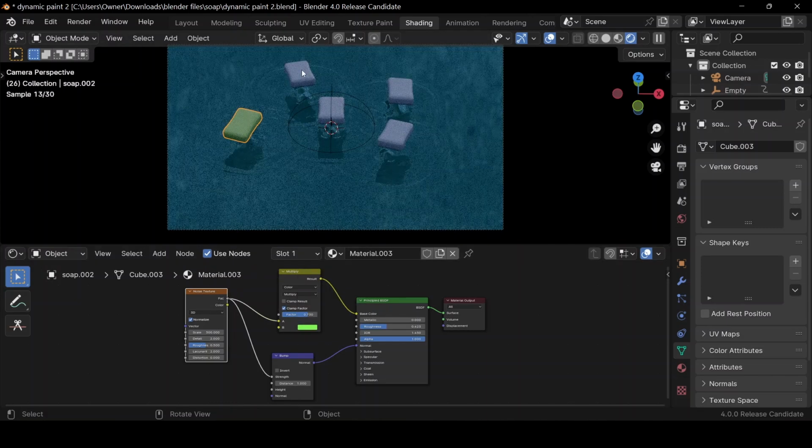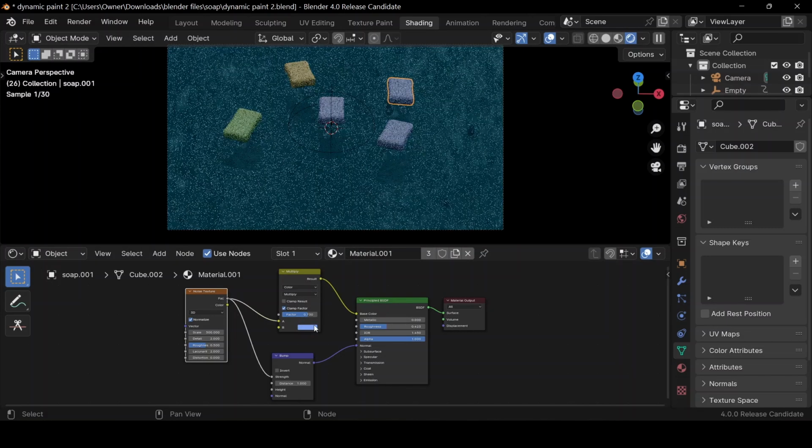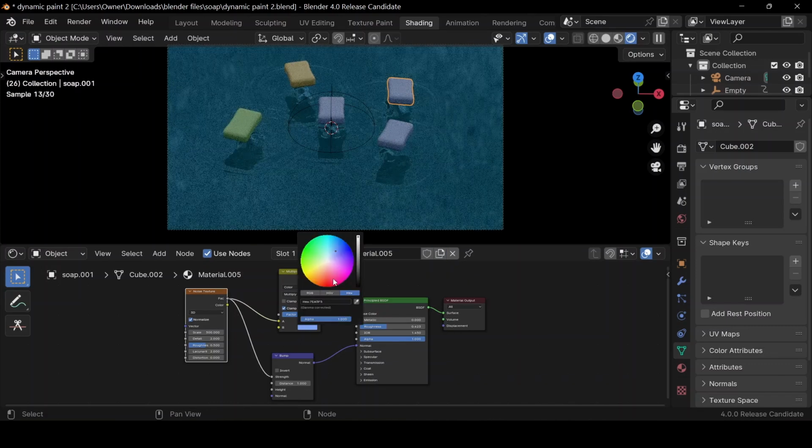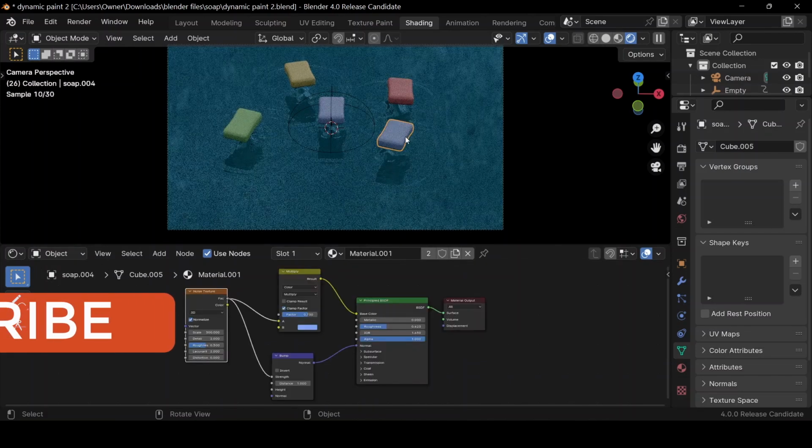I'm going to select this one as well, again, click on this folder, and I'm going to change the color again. So let's use something like yellow this time around, and let's select this as well, and click on the folder, and I'm just going to make this a red. And then lastly, I'm going to select this again.